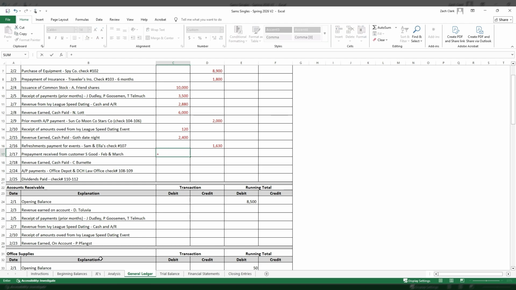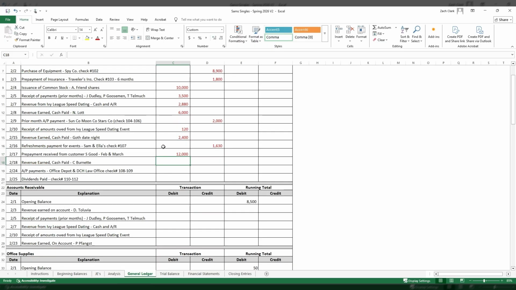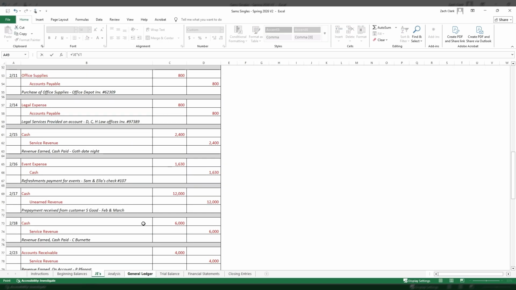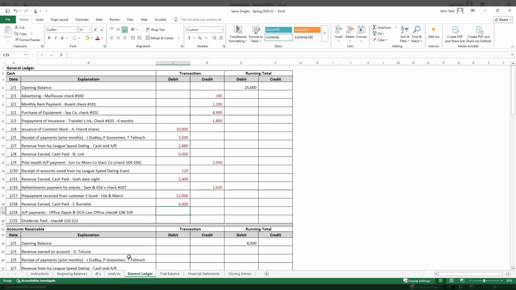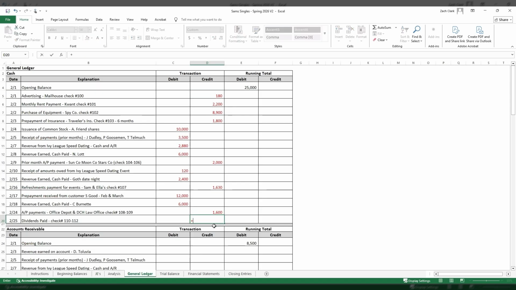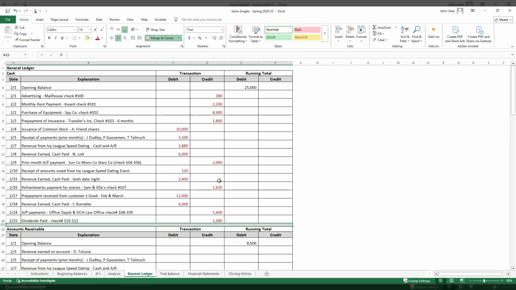Prepayment received. Again, this is kind of the interesting one here, where we have this money coming in, but do keep in mind this is not our money at this point. This is unearned revenue that we are basically just holding on to for the client until the point at which we actually provide them the services. So just kind of interest, to keep that in mind. Okay, the next one, revenue earned on the 18th. We had a cash increase, and here we made some payments on the 24th. Some cash decrease there, and finally we made a dividend payment out of the business, so that will be a reduction as well. Okay.